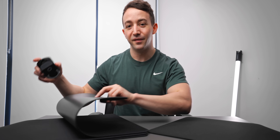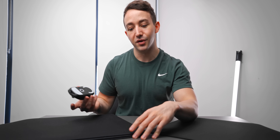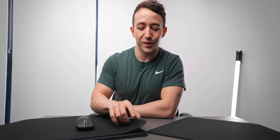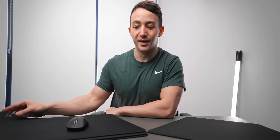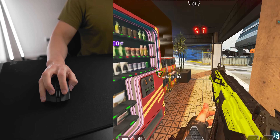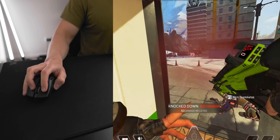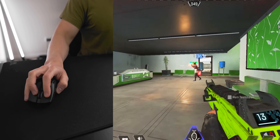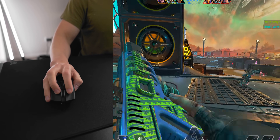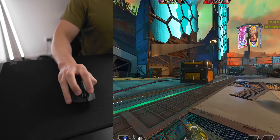The next two pads I don't have as much experience with — they were simply too fast for me personally, so I used them for a couple of hours and went back to the Hayate Otsu. The Artisan Hien is quite a bit faster than the Hayate Otsu with a noticeable jump in speed and an equal trade-off in control and stopping power. My aim on it was really inconsistent and unstable, and I also didn't like how grippy the surface feels with hand and arm contact. I might give it another shot, but for now the Hayate Otsu is the better pick for me.